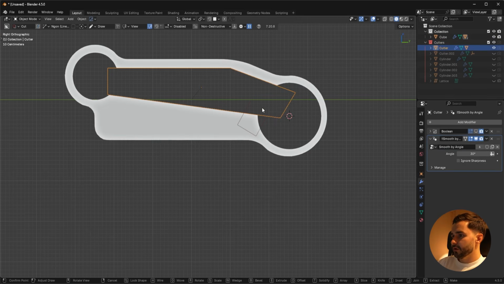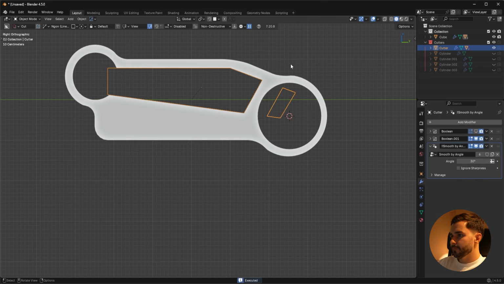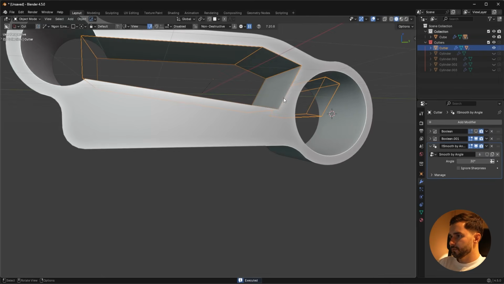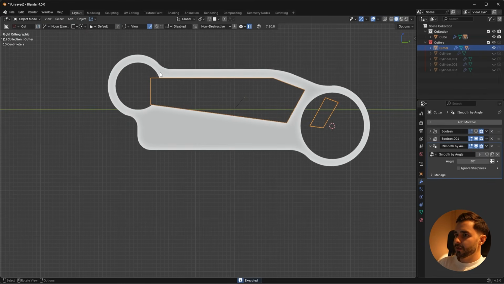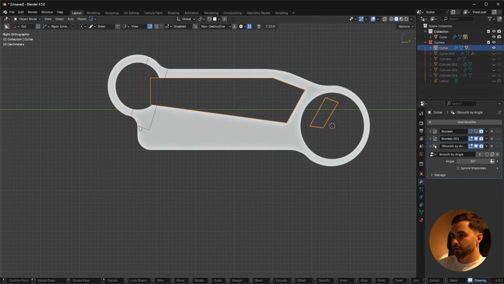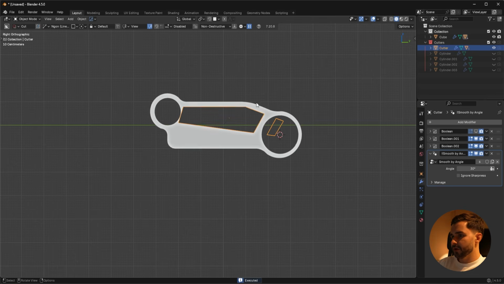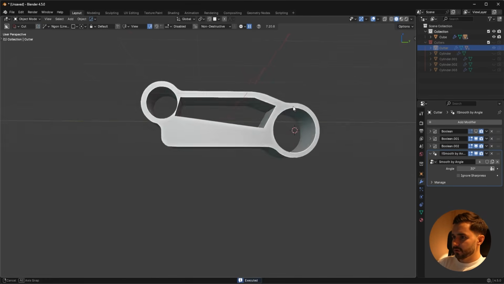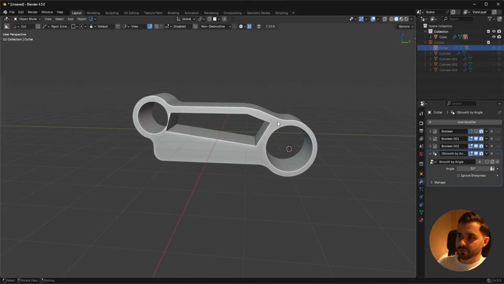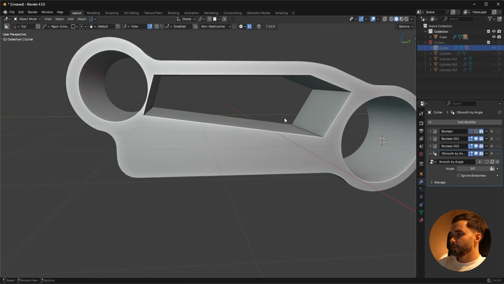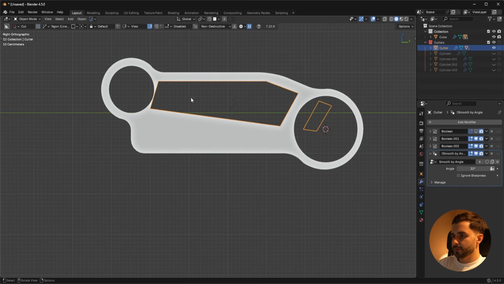Now what I actually want to do here is cut a Boolean right there. And I know this looks weird, but we're going to fix that too. And then I want to go over here and cut a similar thing. You can also hold Control right to this area. Now, if you look at this, it looks really weird. The shape's inconsistent. So I'm going to show you another cool trick here.